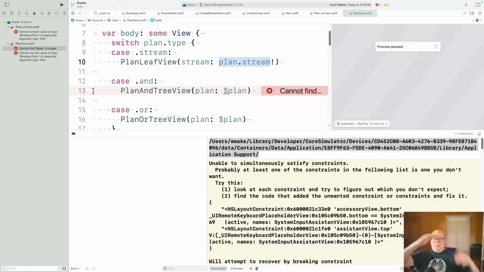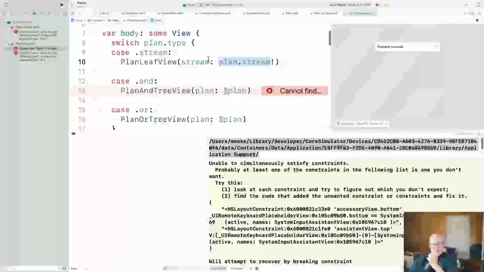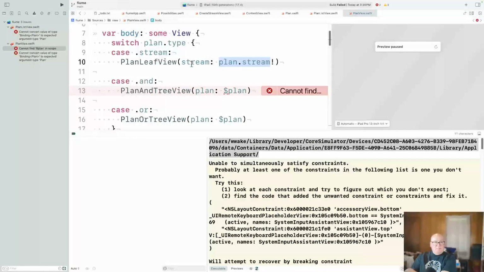So we know the my finances writes okay, but something's weird. This plan.stream, my finances is an and tree, and we don't ever change the type of a tree.